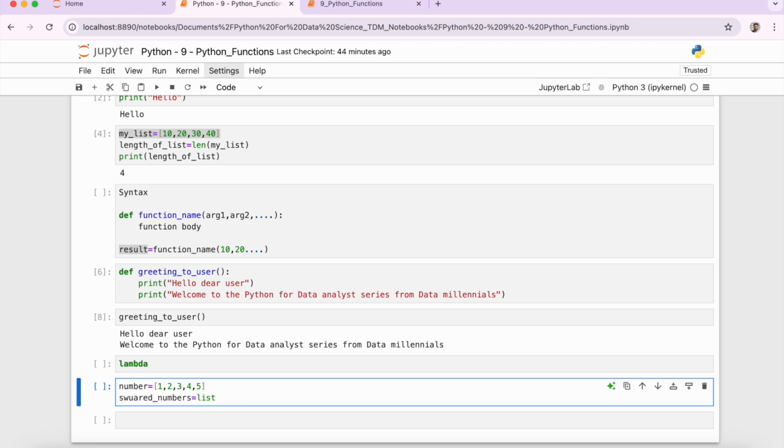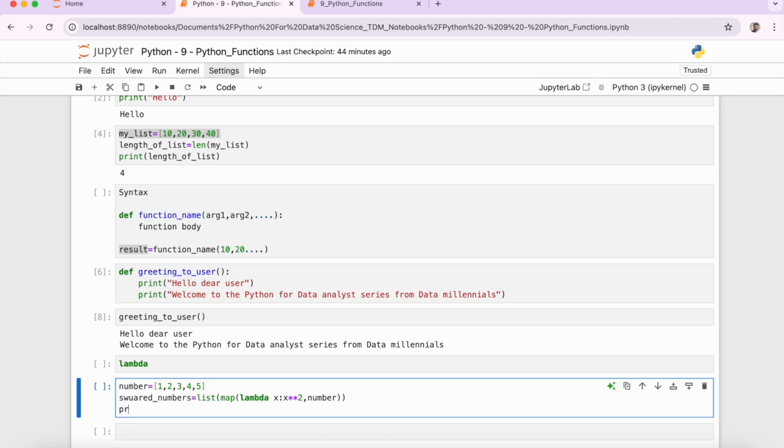Before that, I'm just going to add certain things, and I'll explain why we are adding this. So list, within this list I'm going to add map. Then I'm going to give the lambda function by using the keyword lambda x colon x into 2, and then I have to give the list on which I'm going to implement this lambda function.